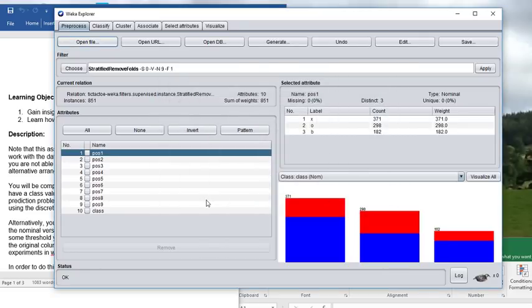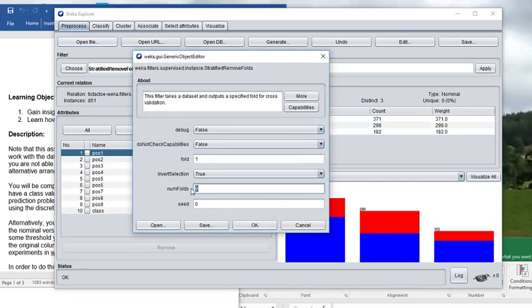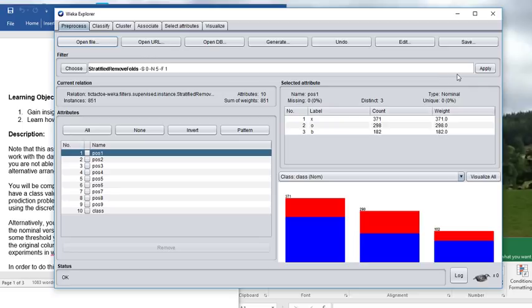Now in the assignment, it said that what I should do is set up for a 5-fold cross-validation. So again, I'm going to use the stratified remove folds filter, but now I'm going to set the number of folds to 5. I'm still going to start out on fold 1. I'm going to set this to false because I'm going to do the test set first. Now notice 851 examples. That's how many we have in our CV set. And if I click apply, now I am going to get 171 examples for test set 1.